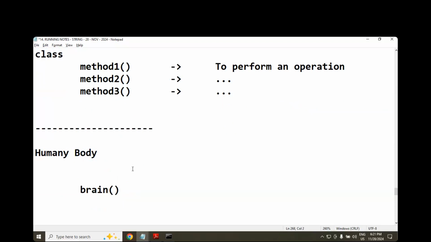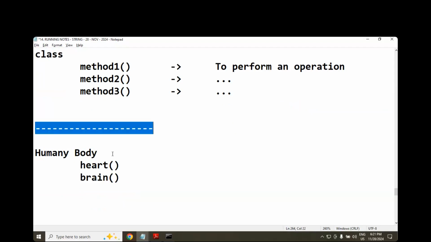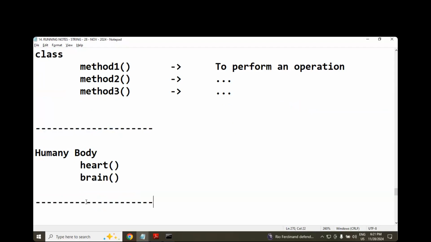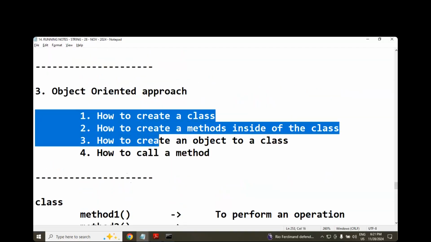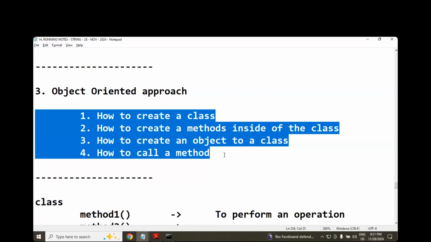Good. I have one small question so that I can move on actually. I'm talking about the class. Inside class, what can we create? Methods. Now I'm explaining one example. That example is very important to connect with all these points. Are you ready or not, sir? Let's move on. Let me drink water.